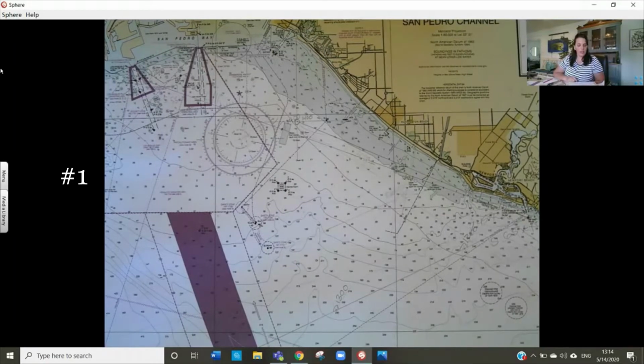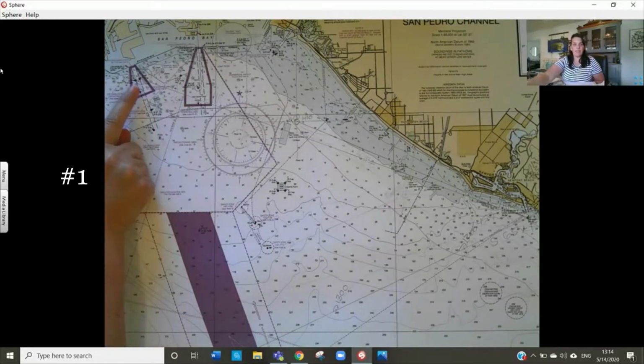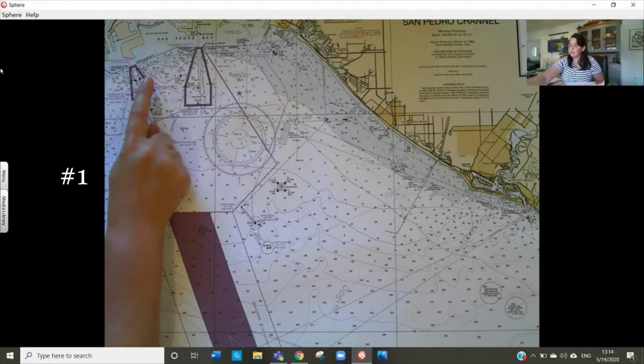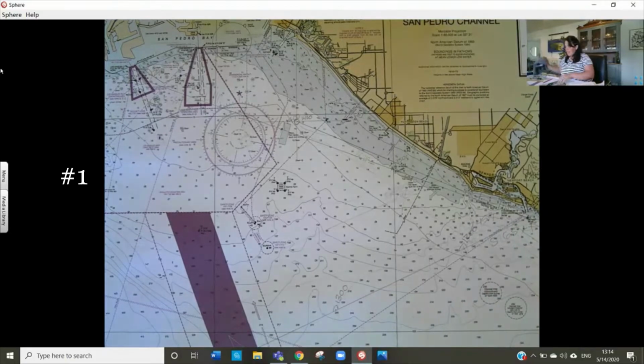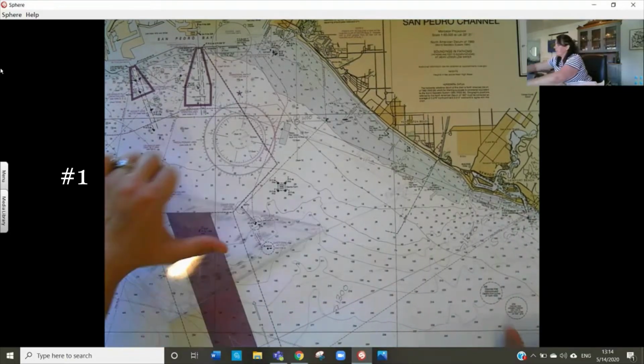Okay, so for day 1, they tell us to plot a course from LA buoy 6 to the Newport NWP buoy. So buoy 6 is on the LA side of the harbor. This is the Long Beach side. This is the LA San Pedro side. So buoy 6 is going to be this buoy right here, and we can check the longitude. That's a quick way to make sure we have the correct buoy. And then we're going to go all the way down to Newport and our NWP safe watermark. So we're going to connect those 2 points and draw a line.